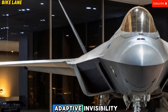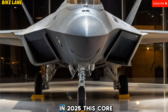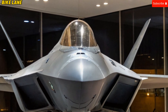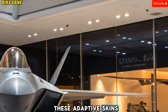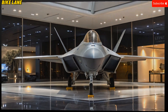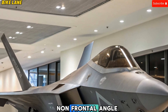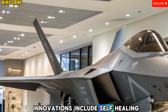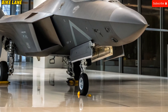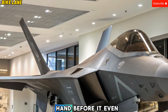Redefined Stealth: Smarter, Adaptive Invisibility. One of the F-22's defining features has always been its stealth capability. In 2025, this core advantage has been elevated through next-generation radar-absorbent materials and intelligent coatings. These adaptive skins can alter their electromagnetic properties depending on radar exposure, significantly reducing detection across different bands. The aircraft's shape has been subtly modified to decrease radar cross-section even further, especially from non-frontal angles. Innovations include self-healing stealth coatings and AI-monitored surface integrity systems that provide real-time assessments of the jet's stealth status, allowing the 2025 Raptor to remain virtually undetectable in contested environments.